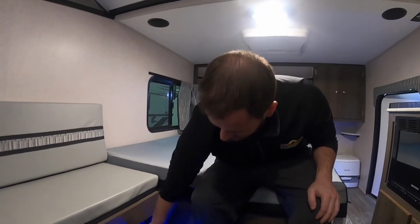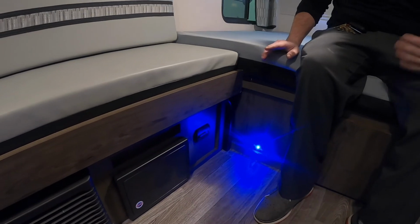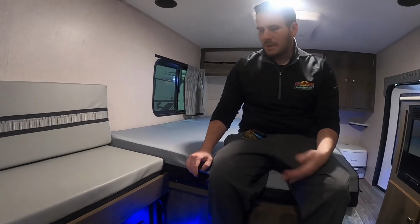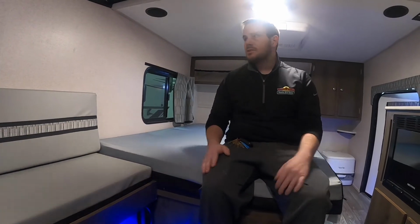And then right next to that you have a gas leak detector. That's 12 volt powered by the battery up front. It's always on. Sometimes those beep if the battery gets low. We get that call quite a bit, and the battery's somewhat dead or it's almost dead, but that keeps beeping. They're made to do that. Nothing's wrong with it. It just means you need to charge your battery.